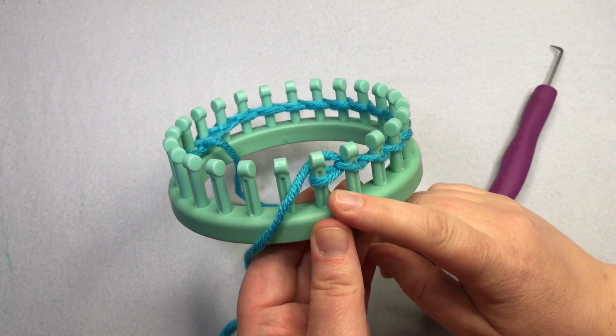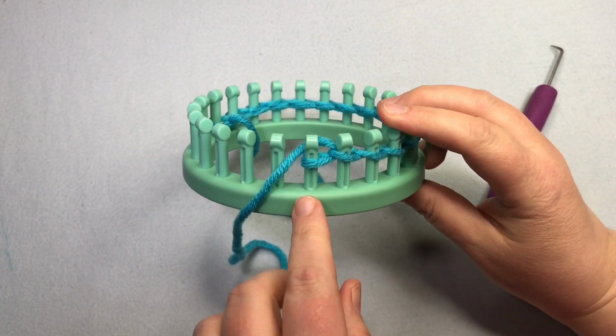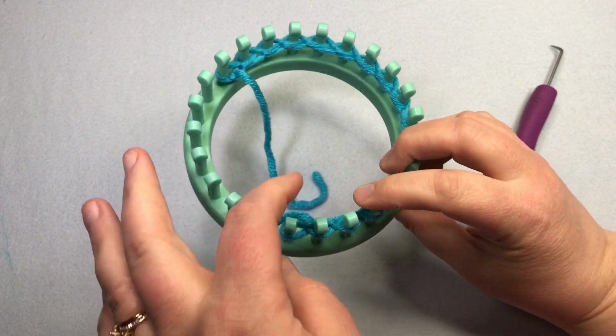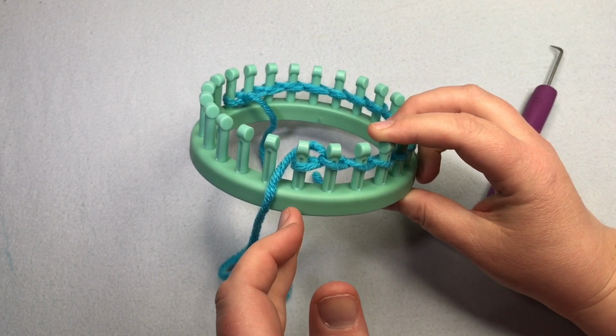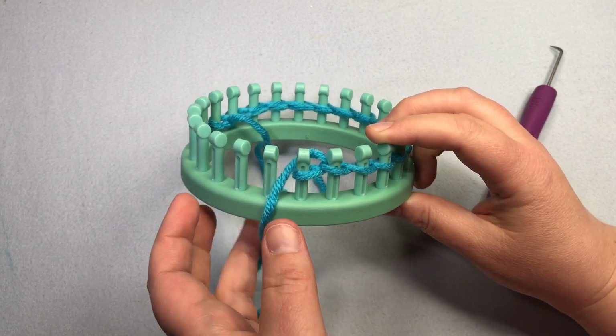All right, we've come to our last stitch. This is where my stitch marker was, and I went ahead and took it off. I took off both stitch markers so I don't confuse myself. Later on, I'll show you where this beginning part is for your rounds, because I want to make it really clear.